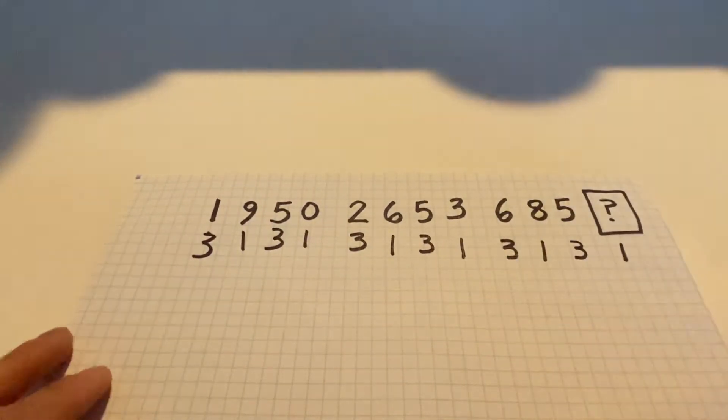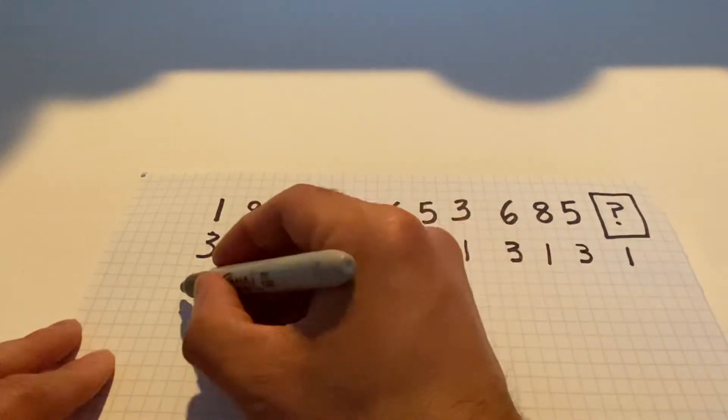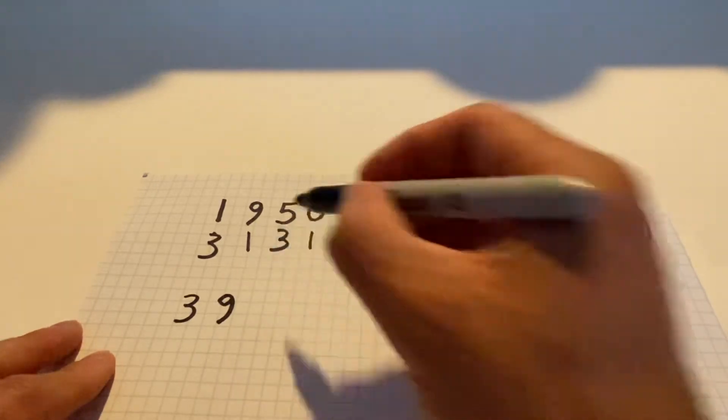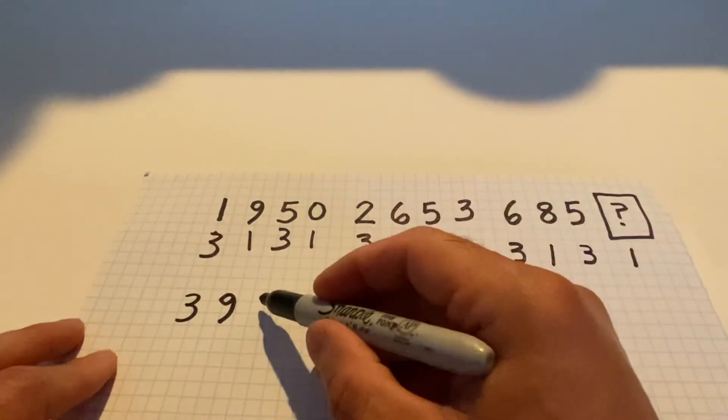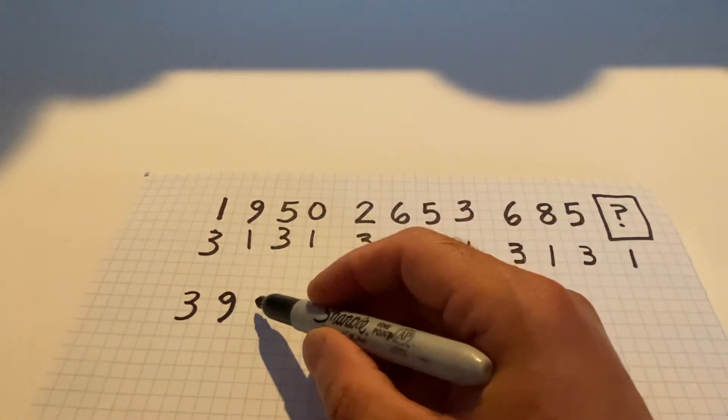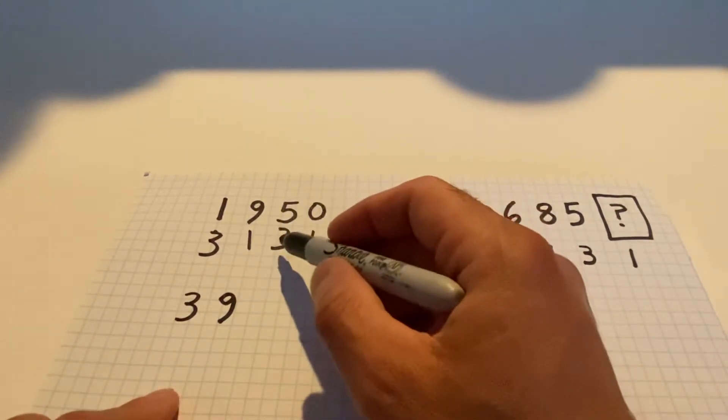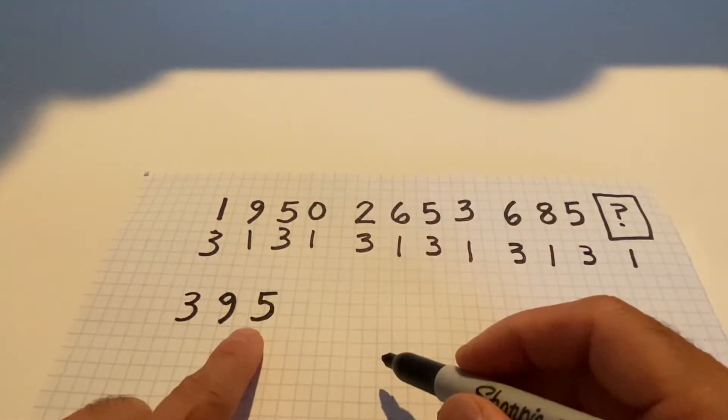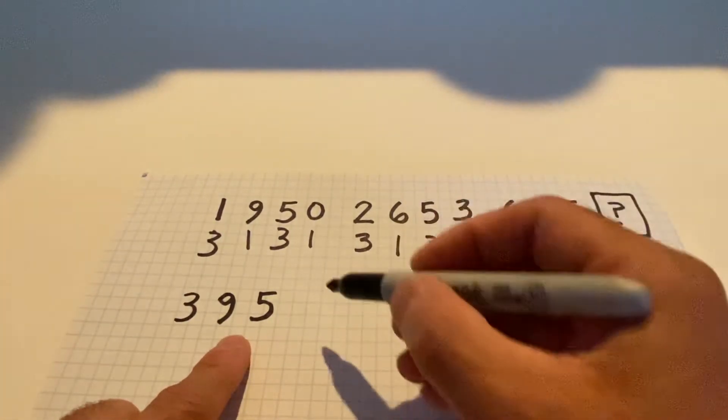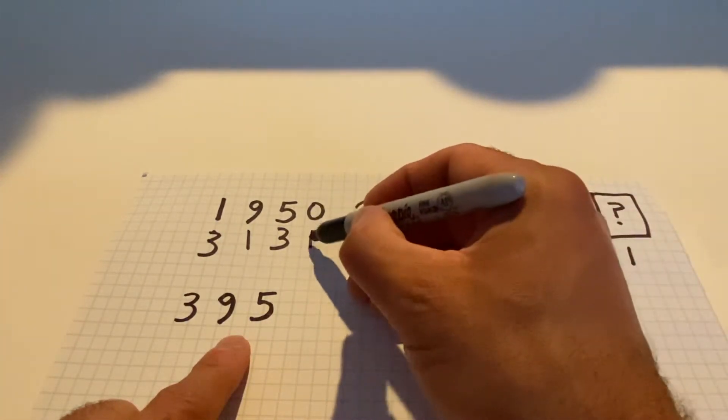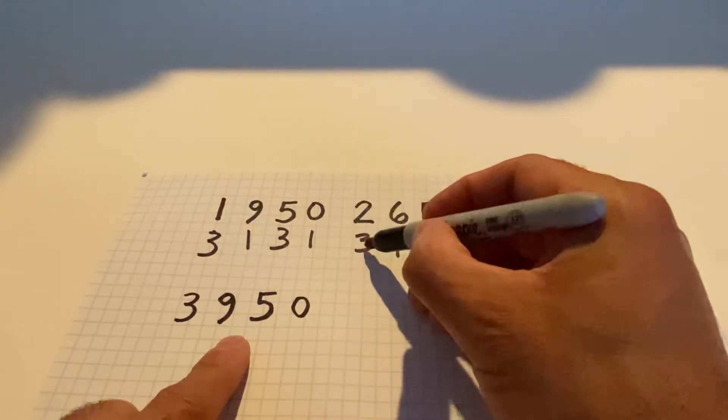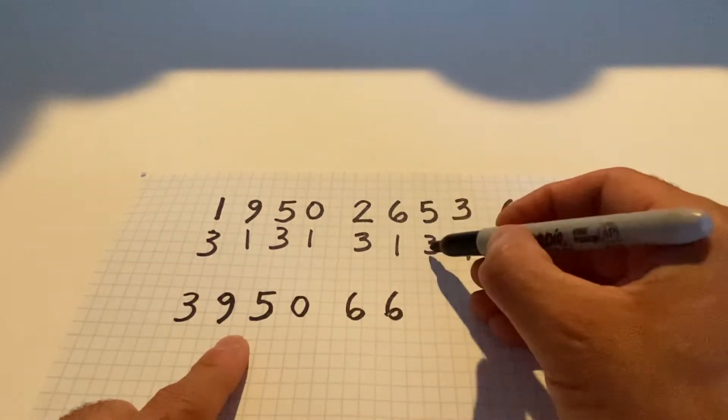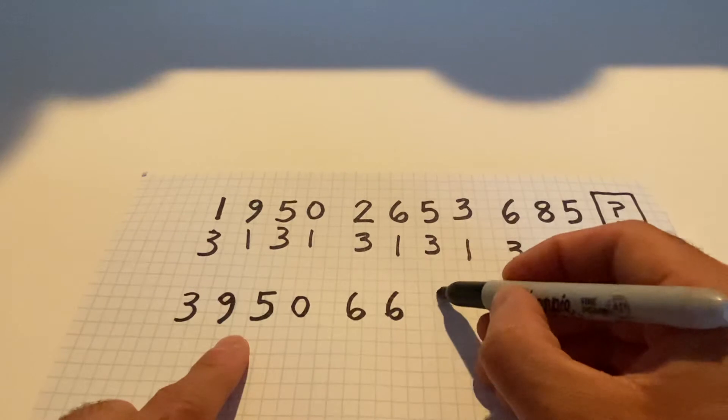Let's go from here. Let's kind of go through: one times three is three, nine times one is nine, three times five, three times five is 15. We don't care about the 10, we don't care about the number in the tens digit. Three times five is 15, so all we care about is the five. We just care about the digit in the ones digit. Zero times one is zero. Two times three, six. Six times one, six again. Three times five, again it's 15, we just write the five. We don't care about the one.